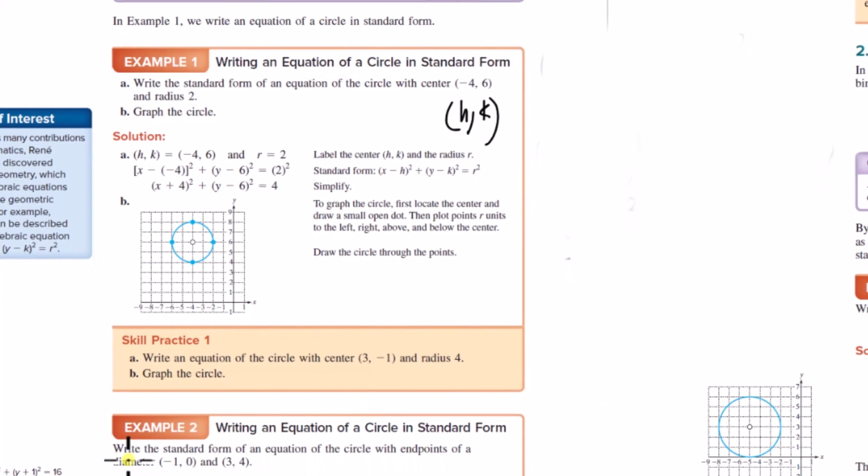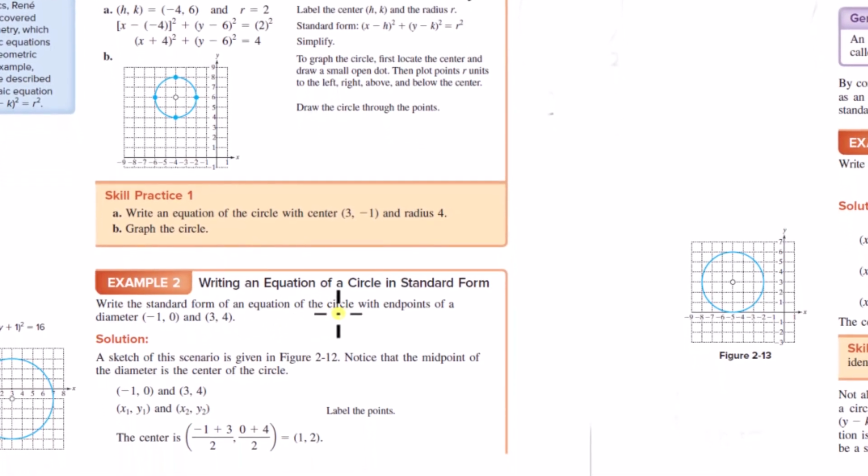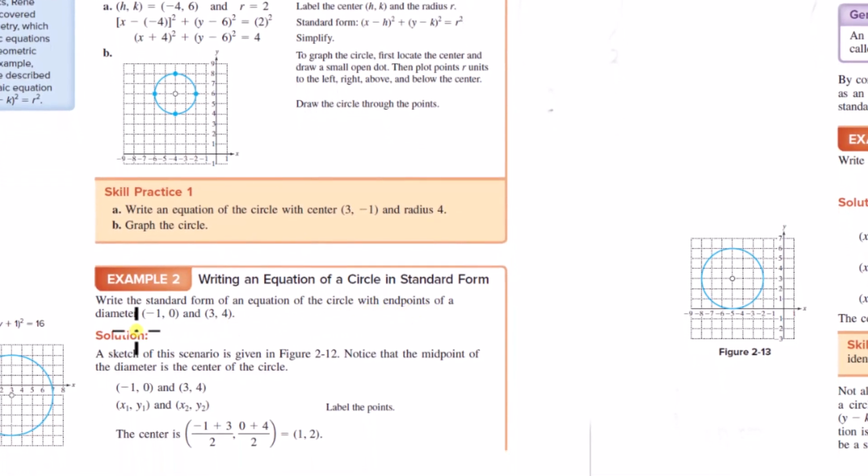Okay, let's look at this next example. Write the standard form of an equation of the circle with endpoints of diameter located here. So the diameter runs through the center of a circle. The only information we're given about this circle is that 2 endpoints of a diameter are located at these points in the Cartesian plane. And now we want to write the equation of this circle in standard form. Well, we know that the center of the circle is going to be at the midpoint of this diameter. We know how to get the coordinates of the midpoint between 2 points, and so we can get the coordinates of the center of the circle.